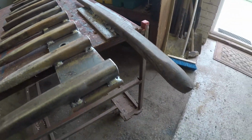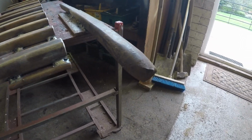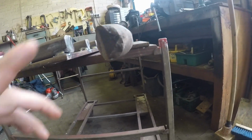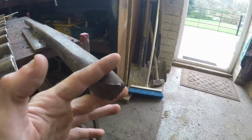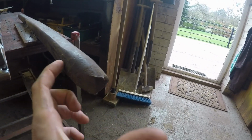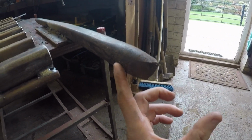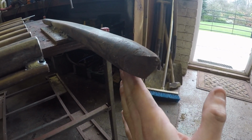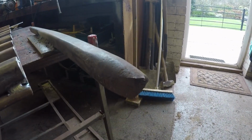I can't say it's just my dad that breaks them, because I've done 2, but I haven't done any since, and he's done a full set, so I'm doing a bit better than he is. But yeah, they snap here, which is right where the taper starts that goes into the actual box section on the muckfork. Because what seems to happen with loading branches is you're lifting and then you press the load down and it's pressing and it works this bit sort of loose.